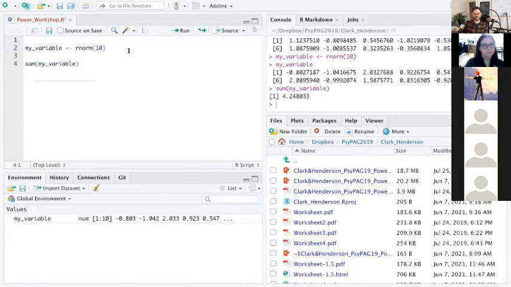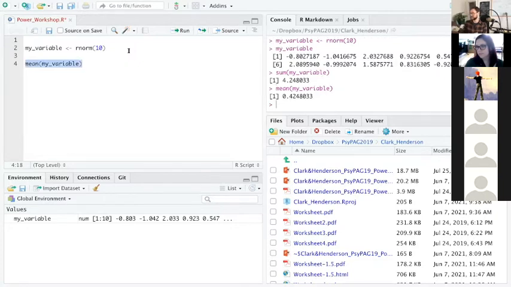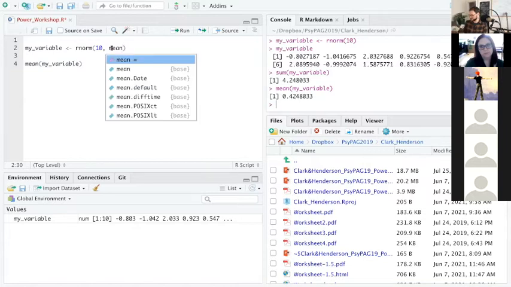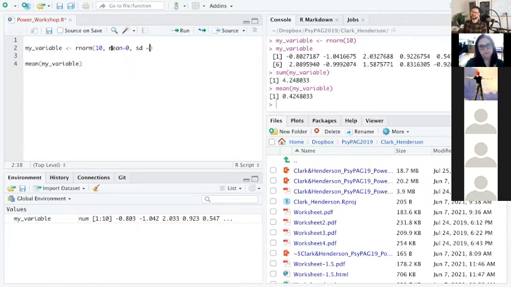But we're not really interested in the sum. We're going to do the mean. Mean is 0.42. Problem here, because we know that this rnorm, I'm just going to put the numbers in as well, mean equals 0, SD equals 1, we know that our population mean is 0. We know this is a fact because we've told it that. We've told the function your mean is 0, your standard deviation is 1. But when we take a mean of this, we're getting 0.424.